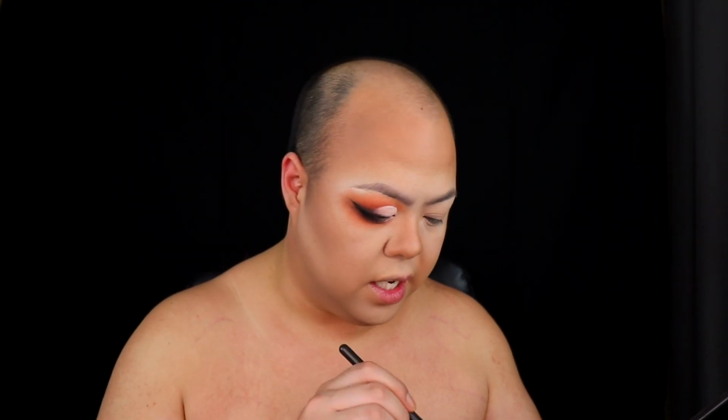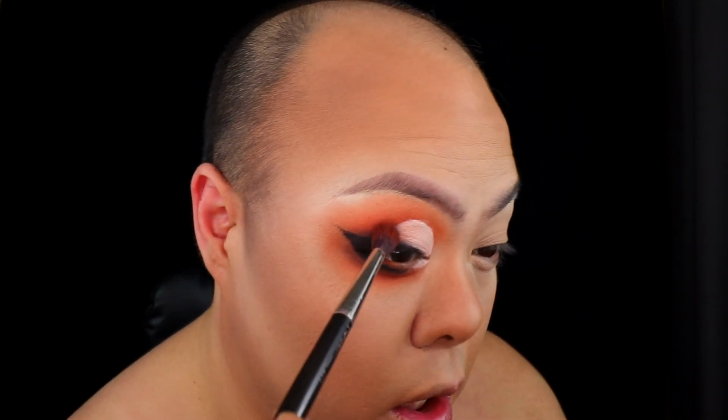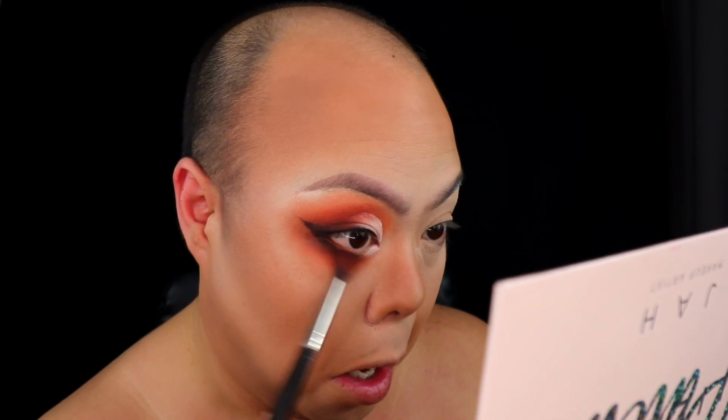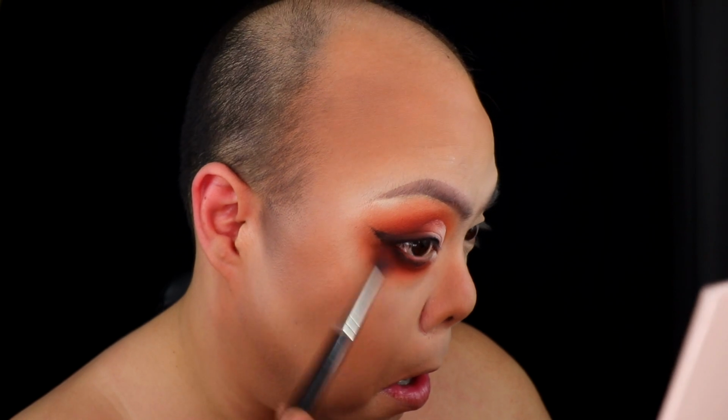Now I know why they do one eye and say I'll do the other eye off camera and then come back. Because I'm gonna do the same. Oh, I don't even tell people what I'm doing in the steps. I'm going back in with the darker shadow just to blend the black shadow out. Because it's all about blending. Makes it look better. There we go. So I'm gonna go do the other eye and then come back.